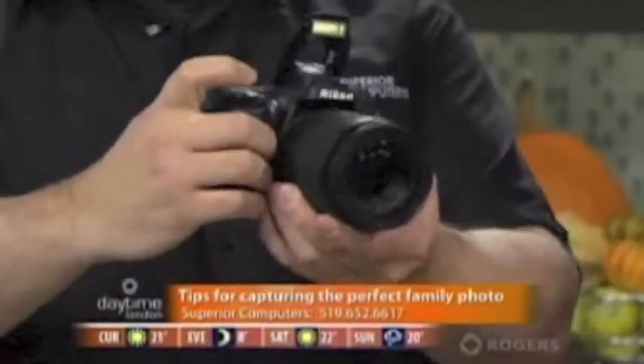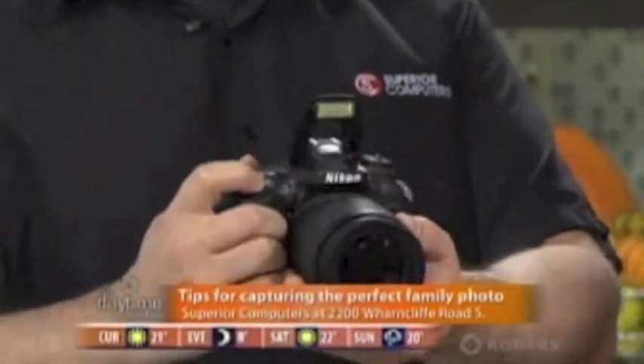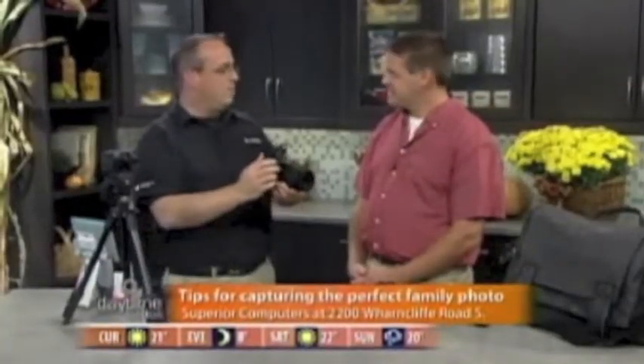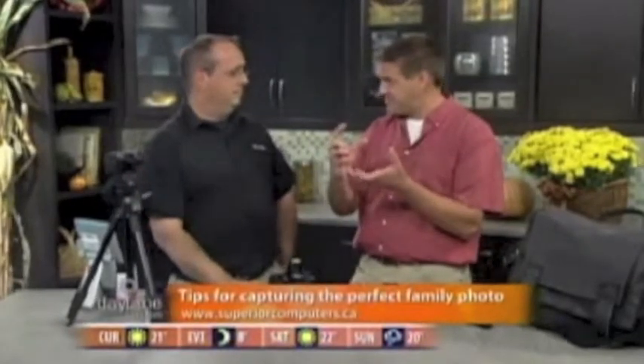The other thing I see all the time is people with this little push fanatic — they think it's like old-school cameras where you had to forcefully push the button to take a picture. That's not the case anymore. We want to lightly squeeze the trigger halfway, and then continue to push once the focus is engaged. Most cameras will make a little beep noise and we're ready to go. A lot of people don't even realize that most digital cameras now have that half-push feature to get your focus.